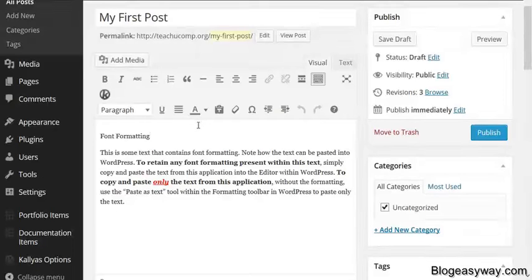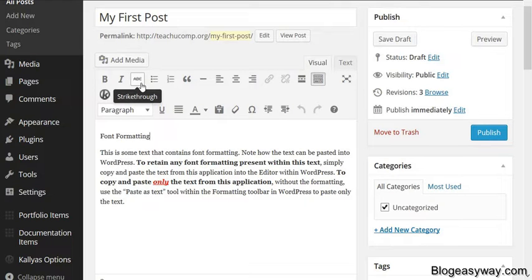In WordPress, you use the formatting toolbar mentioned in an earlier lesson to format selected text within your posts and pages. Many of the tools within the toolbar will look familiar and perform the same functions as their counterparts do within word processing programs. You can hover your mouse over the buttons in the toolbar, and a screen tip will appear displaying the name of that particular button.